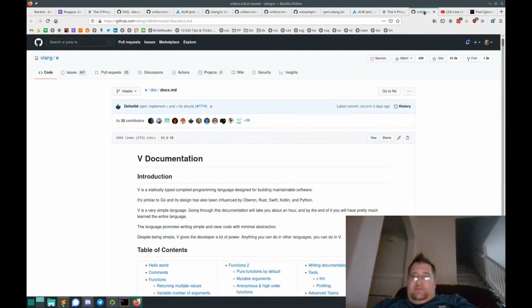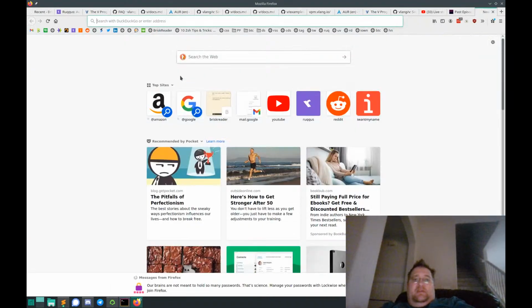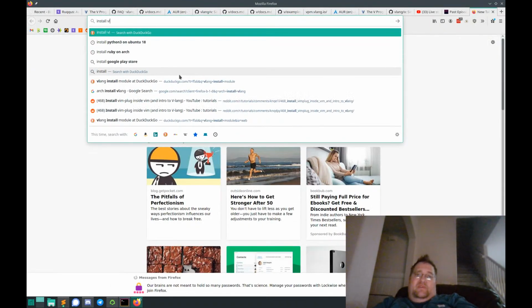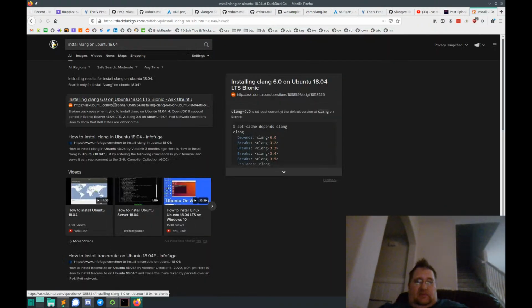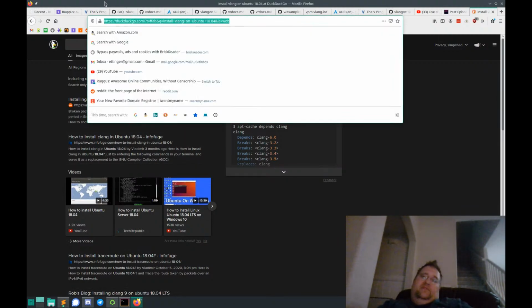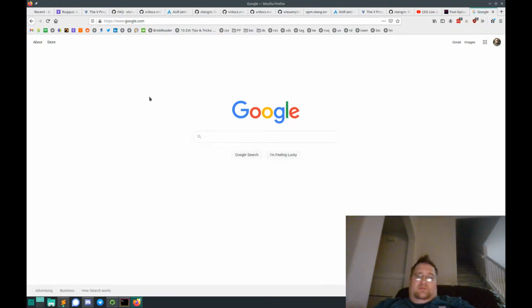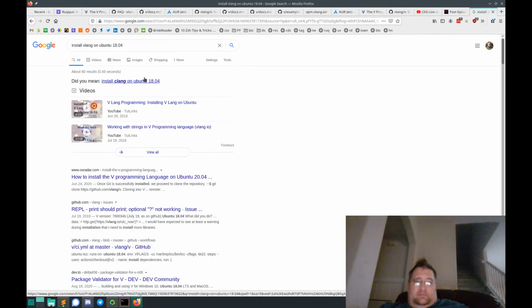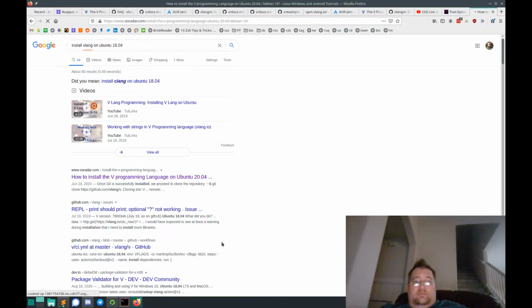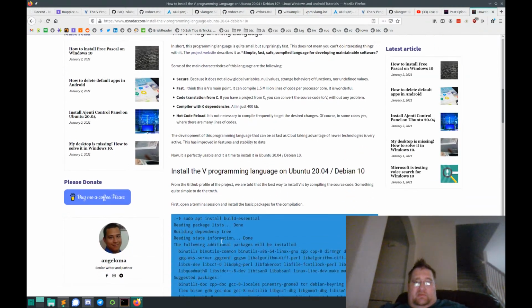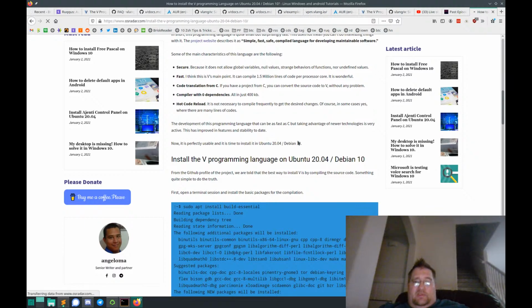So let's see here. Let's do install VLang on Ubuntu 18.04. Yeah, go to Google for this. So here's, got a press creator.